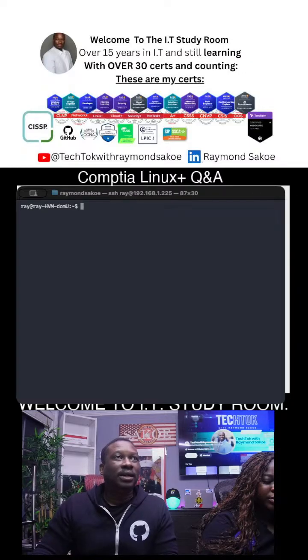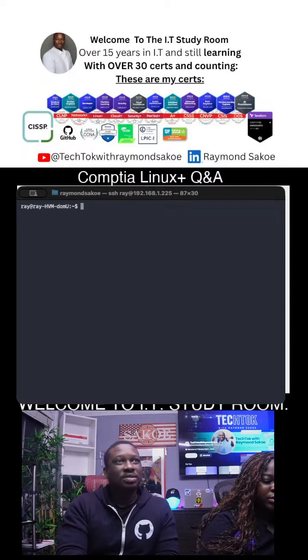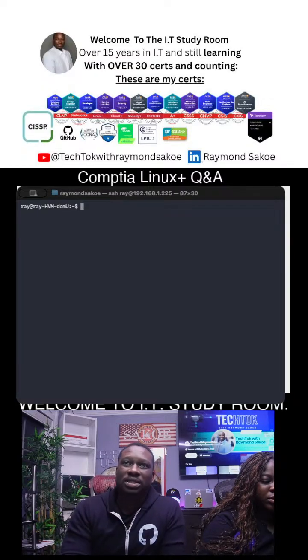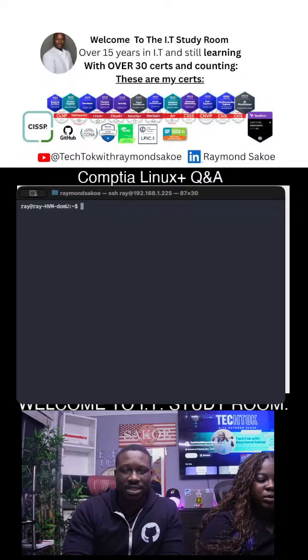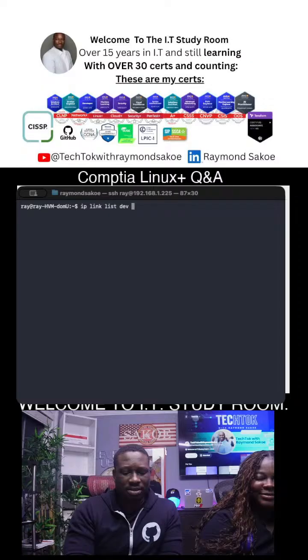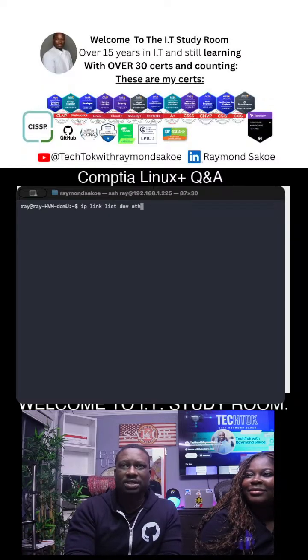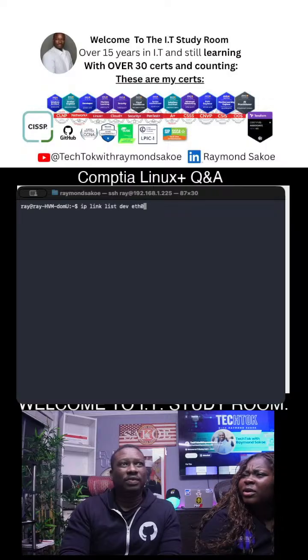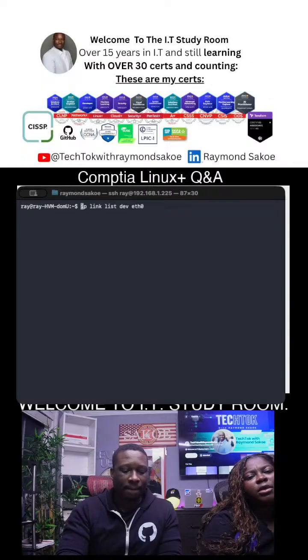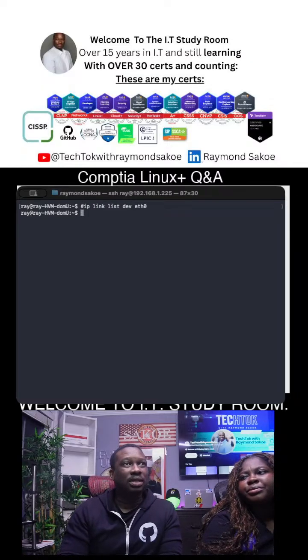So I'm going to basically type a command to give me the same information here. It says ip link, and then it gives list. So let me type the same thing: ip link list dev device. I don't think I have eth0. So eth0 is the interface name, right? I'm not sure if I have it now. I'm running the same command from the question to get an output. Okay, so I'm going to comment this out. Nothing will happen.